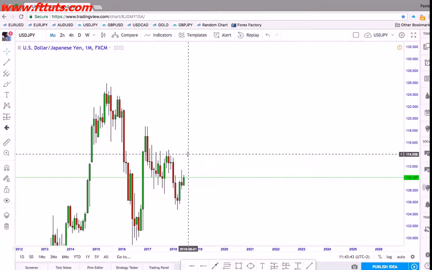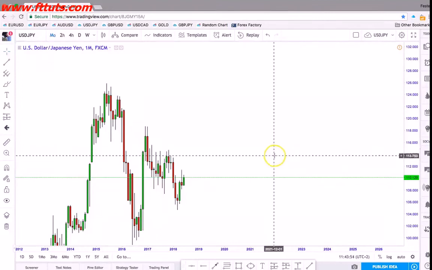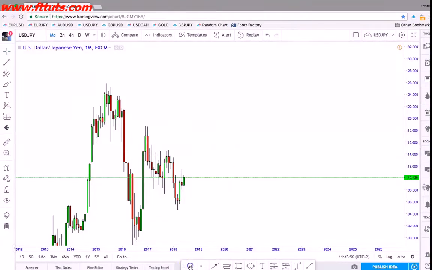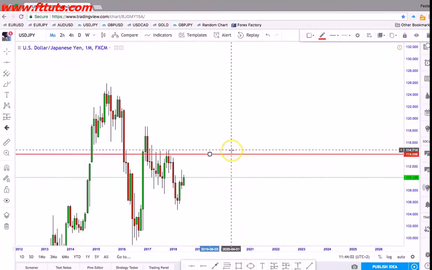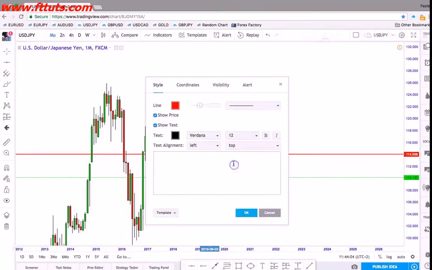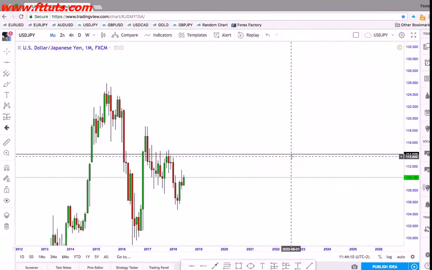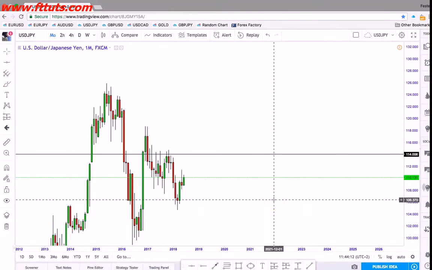Right now, I did show you in the previous video your psychological round numbers where you need to round off your key levels. Now, the last 3 digits, as you can see over there, it was 114006. Let me just get out my horizontal line. It was 114006 over there. Okay, make sure your monthly key level line is black. Something like that. Cool. So now we have 114006. The last 3 decimal points, you either want to round off to 000, 250, 500, or 750, or the closest thousand.